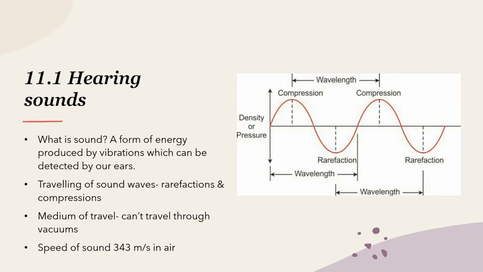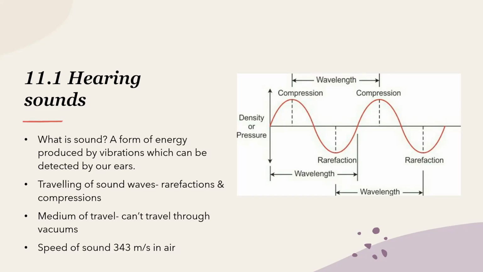We've talked about how sound is produced and what sources are producing sound. Now, how does that sound reach the human ear? The traveling of a sound wave occurs through rarefactions and compressions. In the following diagram displayed on the screen, you can see compressions labeled on the top of the wave, whereas rarefactions are labeled on the bottom of the wave. So we say that sound waves produce rarefactions and compressions in the form of a wave when they travel through a medium.